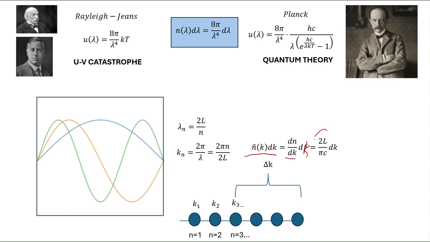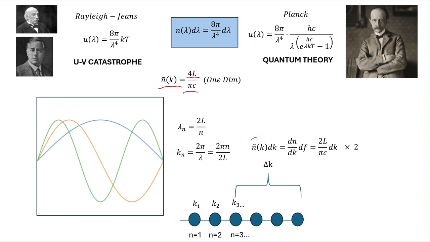And so what does that mean? That means I take a derivative and I end up with this, and then here's this thing dk. Now the only thing we have to keep in mind is that for each one of these waves I drew, there are actually 2 waves. Because if the direction of propagation is this way, I can have oscillation up, down. That's what I drew. What I didn't draw was I can also have oscillation into and out of the page. So what I need to do is actually multiply this by 2. Now everything except for the dk, that's my n of lambda. So if I just combine this all in one place, I have n is 4L over pi c.